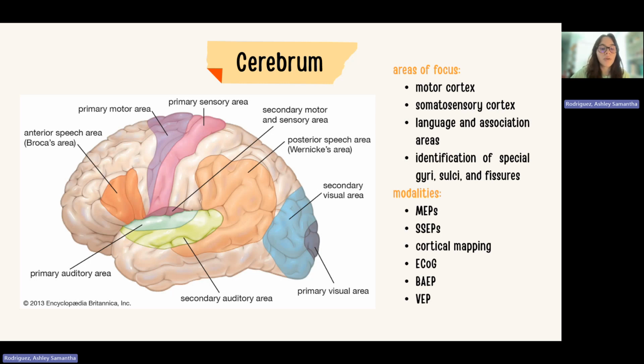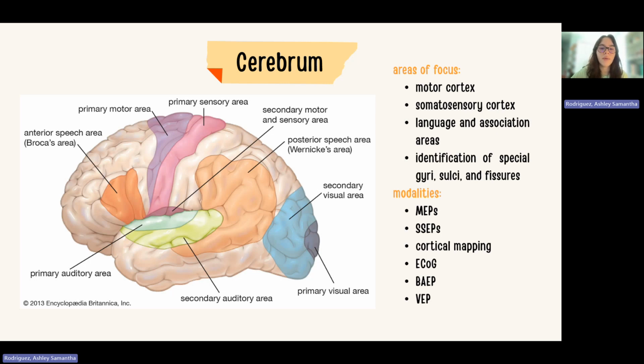To start off with the motor cortex, we see that here in the purple region, it's located in the precentral gyrus. It's responsible for controlling voluntary movement. And we know that motor evoked potentials, or MEPs, are used to assess the integrity of the motor pathways that originate here, especially the corticospinal tract, which we talked a lot about in this class. And accurate mapping can help avoid deficits in voluntary movement during tumor resections or epilepsy surgery.